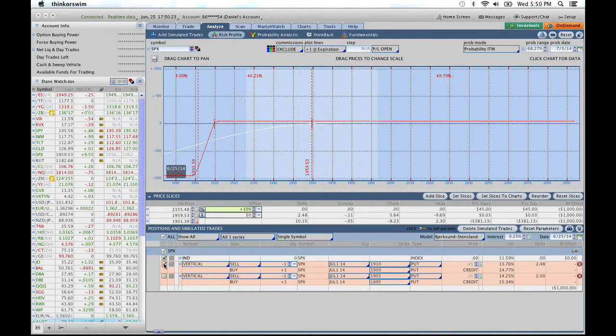Really, what I want is to see price trade down a little bit, not a whole bunch, but just a little bit. And then I want to be able to sell this 1905, 1895, and I'd like to sell it for 45 cents. So in order for that to happen, we need to see price come down to about 1955 or so, assuming this is live right now. But say 1955 or so, and I think it's certainly possible to be down a couple of points in the morning, and maybe get filled on something like that.